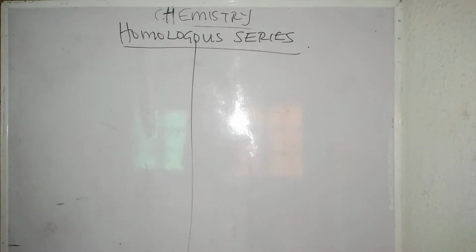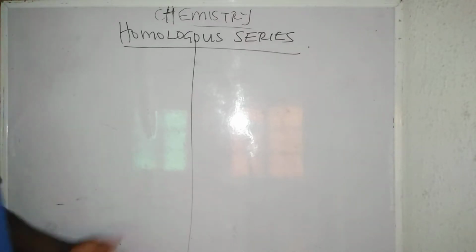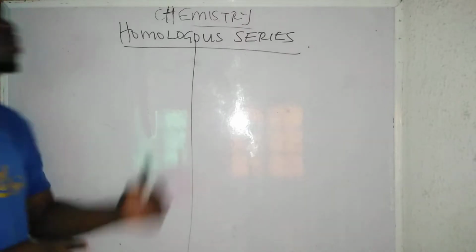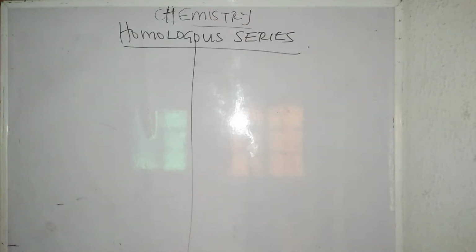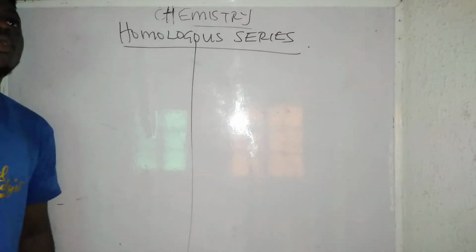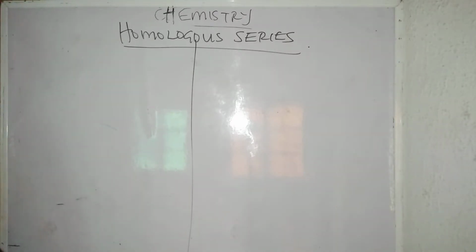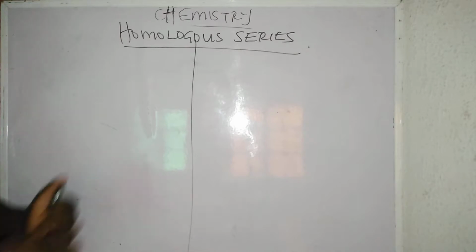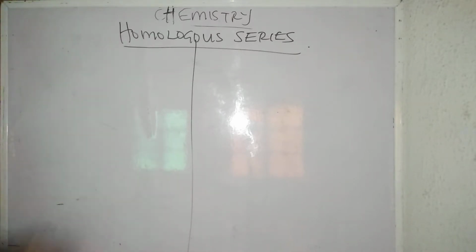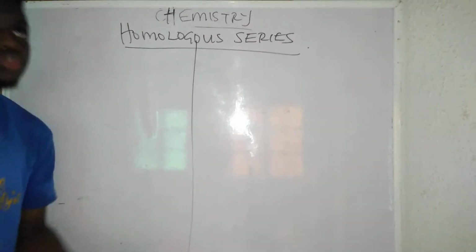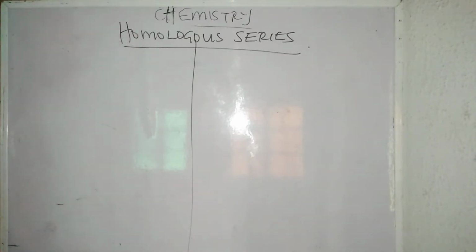And in this video, I will be taking you through the concept of homologous series under organic chemistry. Before we move further, it would be advisable to understand what homologous series is about. This is a foundation, a basis at which organic compounds are formed, more or less like the root of organic chemistry itself. Because for every organic compound you see, there happens to be a root where it is coming from, and it is from this homologous series.